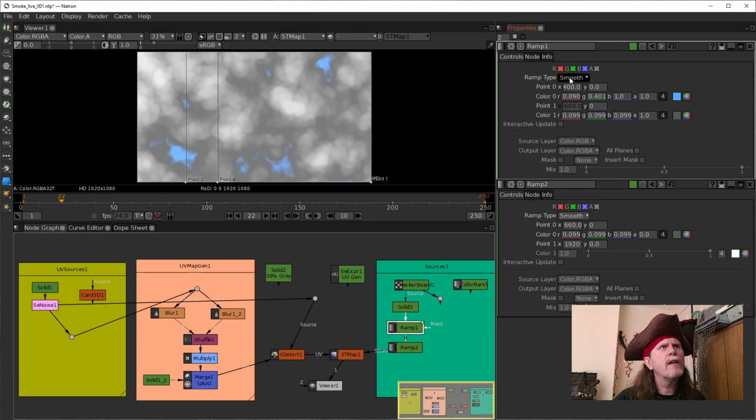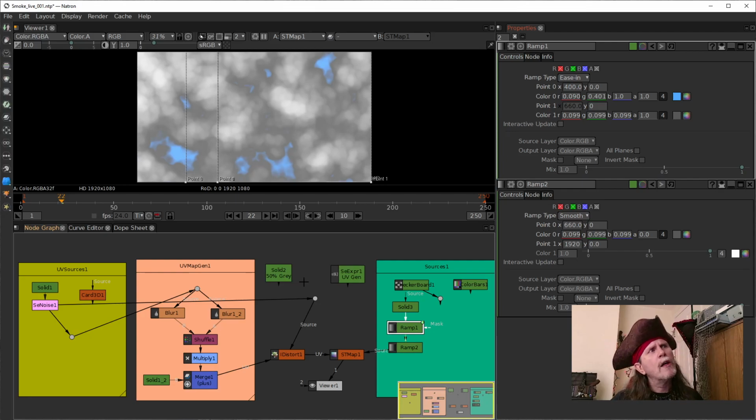I might change this from smooth. We might try, let's say, linear. No, that doesn't look good. Ease in looks pretty good. I think ease in gets. Let's look at ease in versus smooth. Yeah, ease in gets us there. Keeps it looking a little closer, so we get from the bluey skies in the background.